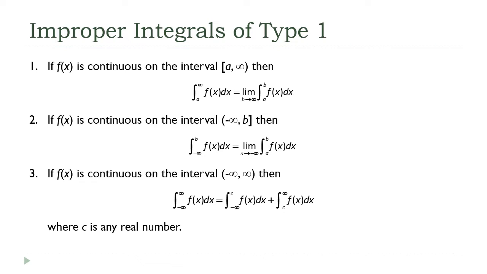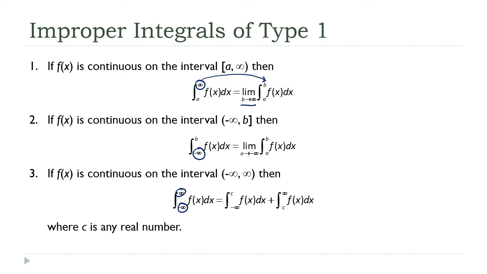One is where the upper limit is infinity. The other is where the bottom limit is negative infinity. And the other is where both of the limits are infinity. We're really essentially going to handle all of these the same way, although the third one gets a little interesting. What we're going to do is just replace the infinity with a variable, a real valued variable, something that we could substitute into the antiderivative, just like we've always done with indefinite integrals. And then we're going to take the limit as that variable goes to infinity.